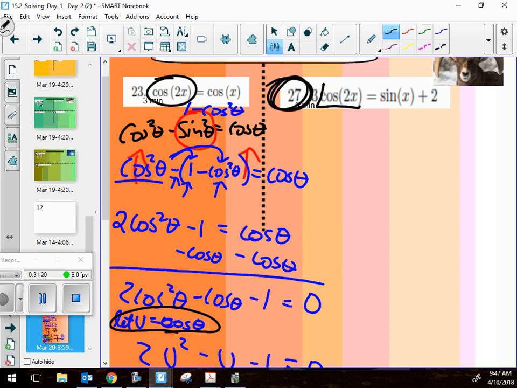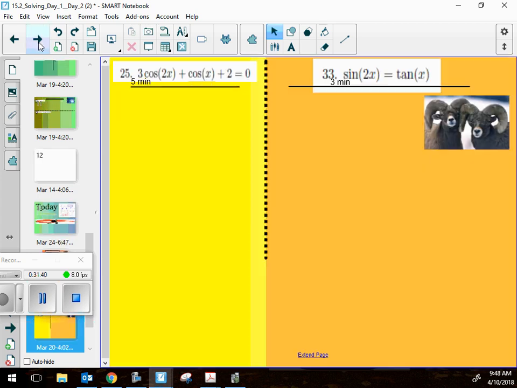Your first step, you need to have that memorized so you can just slap it right in there. Second step, change everything to sine. Why? Because then, once it's all sine stuff, you can factor it and set it equal to 0. And then it'll turn out just like what we just did. All right, so I'm assigning 27. These are tough, so I can't assign too many to you. You'll be happy to know.